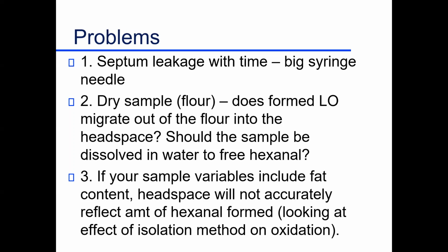If your sample has variables including fat, supposing I've got a protein isolate here with 0% fat, 5% fat, 10% and 20%. If you have this exact same material but different fat contents, you will expect to see very different results from each of these, because the fat is going to love hexanal. So the high-fat material is going to absorb hexanal, and it's not going to let it go. If you got the same results across all of them, something's wrong. And again, you need to think of that when you're doing these types of methodologies.